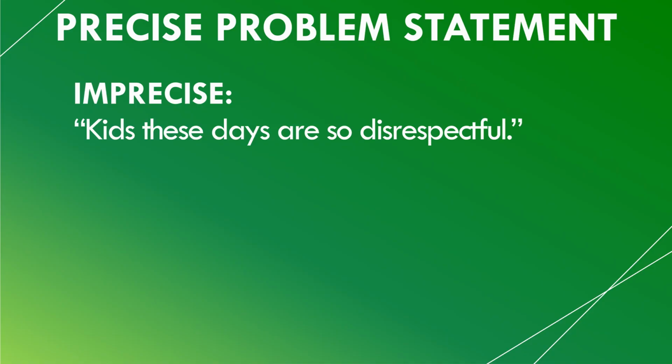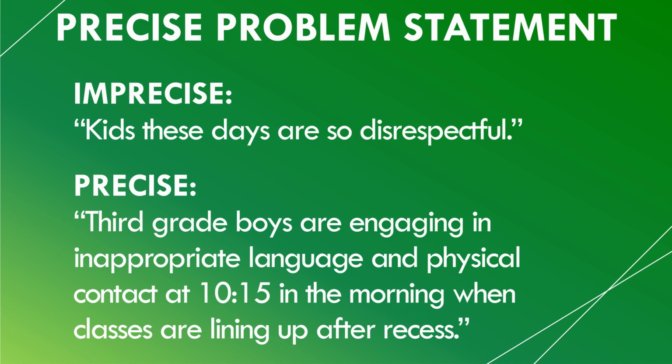But before we got long into planning, we decided to look at the office referral data, and we saw that the disrespectful behavior was mainly inappropriate language and physical contact, like roughhousing. And it was happening around 10:15 in the morning, and it wasn't the whole school, it was the third grade boys. The imprecise problem statement, kids these days are so disrespectful, was so much less helpful than third grade boys are engaging in inappropriate language and physical contact at 10:15 in the morning when classes are lining up after recess.